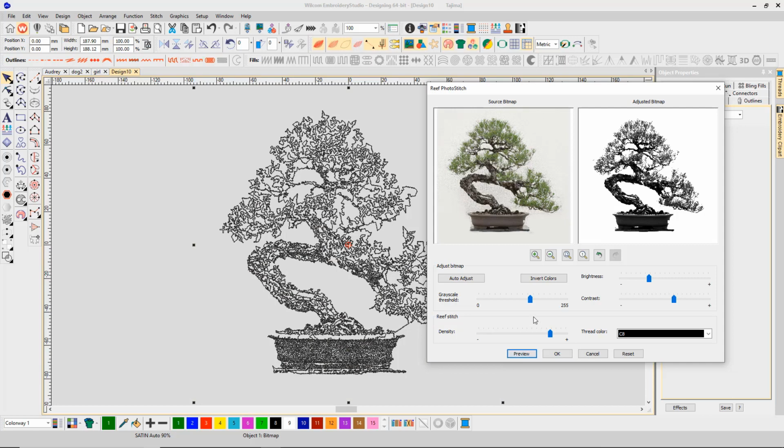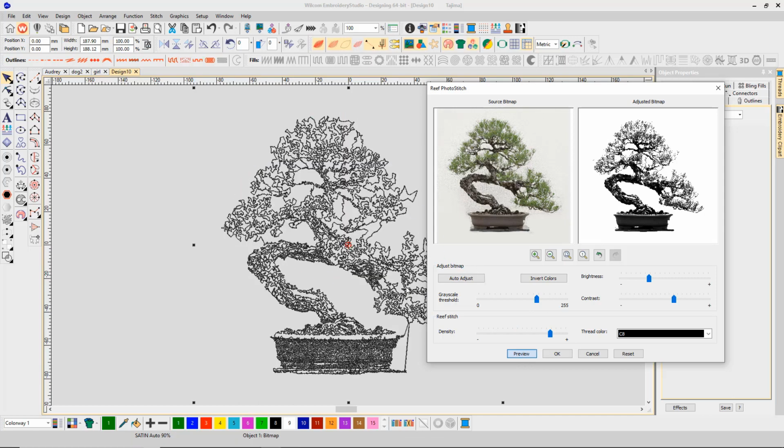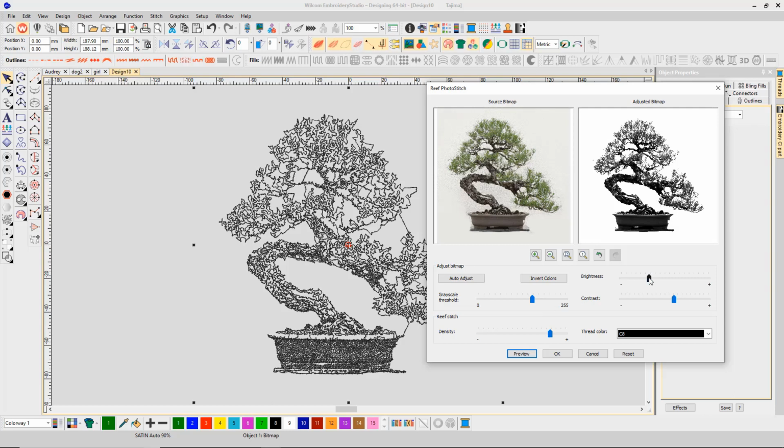And you know what, I'm pretty happy with that. I could probably up my gray contrast a little bit more and preview that again, and I might get a bit more sharper definition around the edge. So you can play around with all the settings any way you want till you get the result that you're looking for. And again, I find you get better results by kind of lowering the brightness and upping the contrast as well.